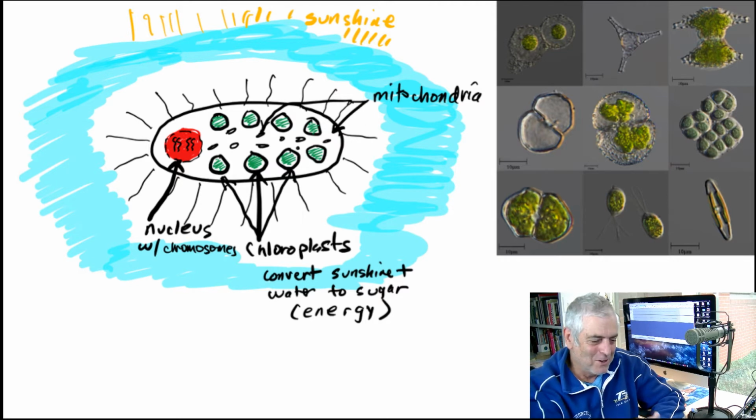sketches today. So here you have sunshine shining on a water molecule that has some algae floating in it, and so there's your algae right there, and it's one single cell with multiple chloroplasts and maybe some multiple mitochondria, but the chloroplasts are in that cell membrane and with the nucleus that will help that organism function properly. The chloroplasts are there to help convert sunshine and water to sugar, and it turns it into energy, essentially stores that energy, vacuoles and other sorts of things. And so that's some green algae on the right-hand side of this image right here.